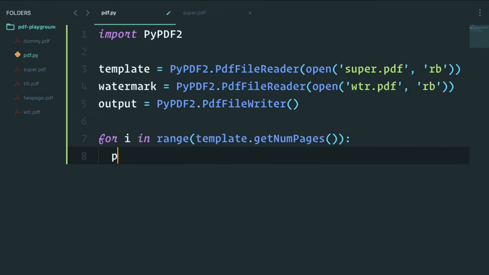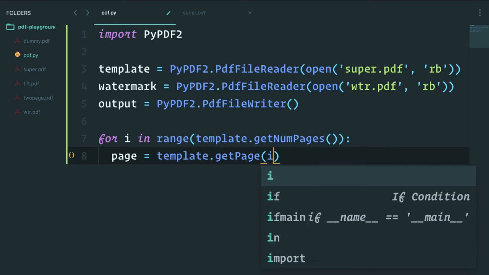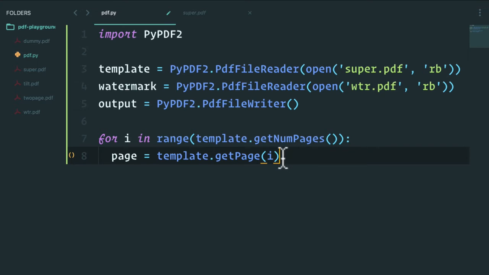Now in here, what we can do is have a page object. So we're going to say template.getPage at the index that we're at. So this is going to go through each time, and it's going to get the first page the first time around, the second page, the third page, the fourth page, so that we go through everything. And that's going to be our page object.